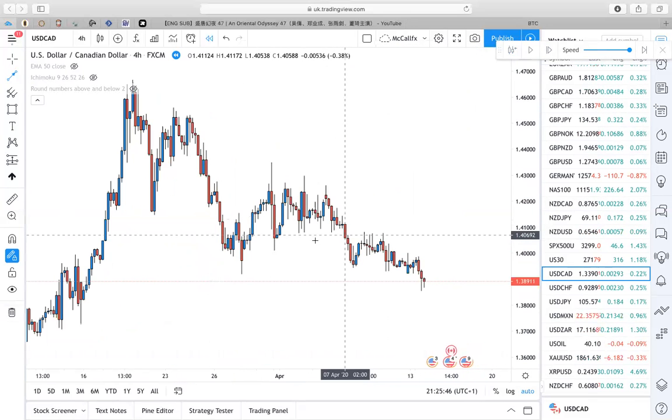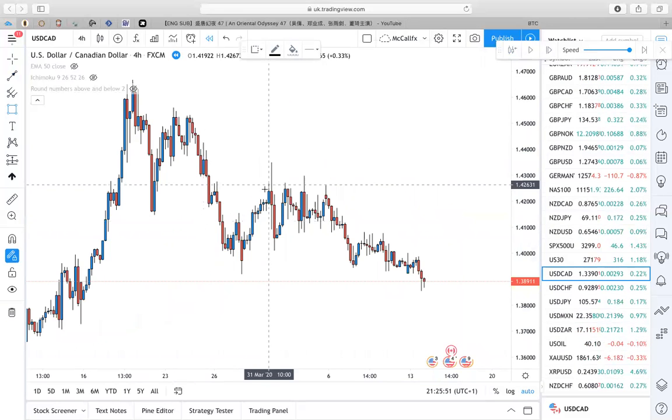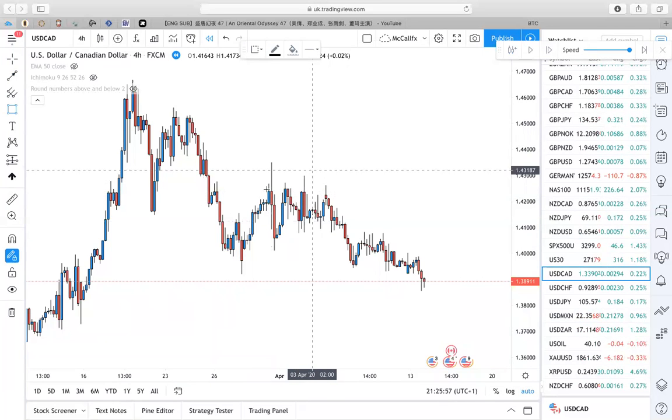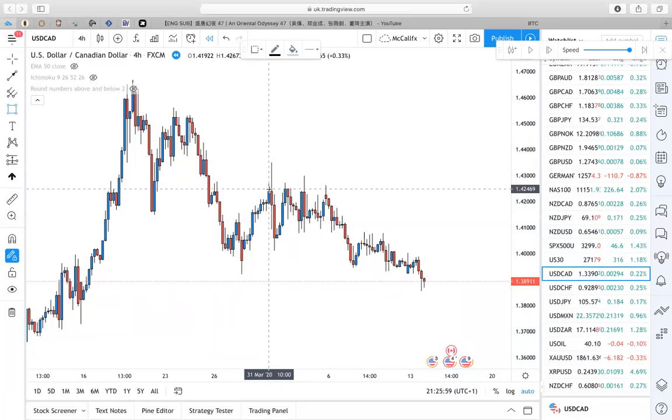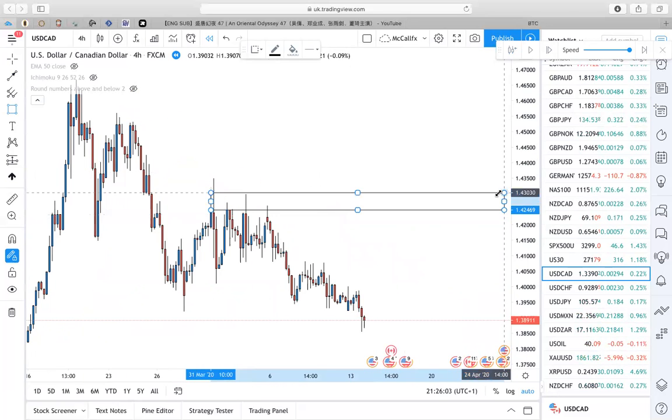So this is my current price, as you can clearly see, on this level. We're going to be using levels. On this level, the market wasn't able to break this level. This level you see right here. The market wasn't able to break this level. So what I'm going to do is draw a box around this zone. So this is going to be my resistance.